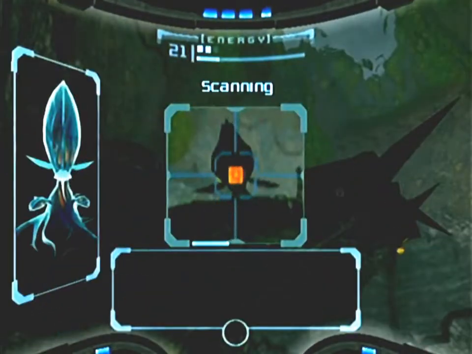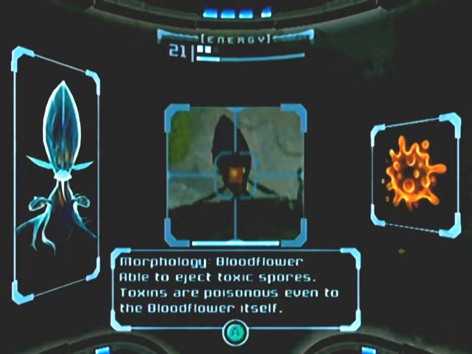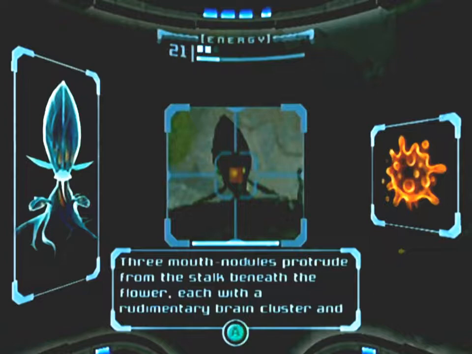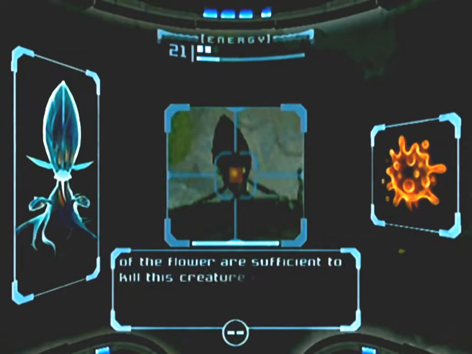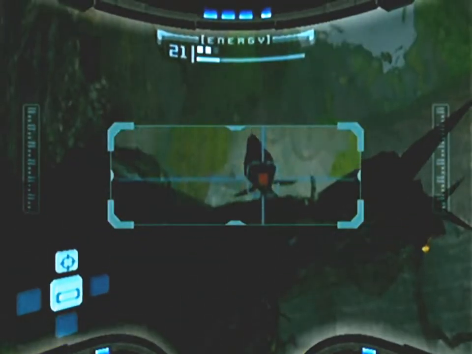Oh, there it is. There's one that's scannable. New creatures entry. Blood flower. Able to eject toxic spores. Toxins are poisonous even to the blood flower itself. 3 mouth nodules protrude from the stalk beneath the flower, each with a rudimentary brain cluster and the ability to spew toxic fumes at anything within a 5-meter radius. The spores ejected from the stigma at the center of the flower are sufficient to kill this creature if they explode in its vicinity. Which I can't remember if the spores are scannable, so we're going to let him shoot a spore at us.